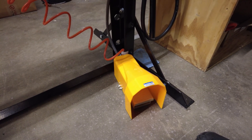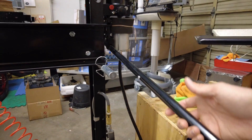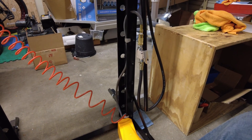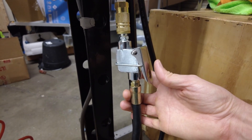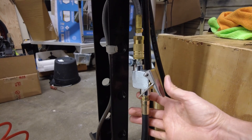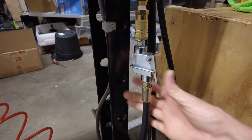The foot pedal works quite fantastically. I've taken out the hand lever so it's just hanging down, and I've left the original hand switch in place because it acts like a safety. Right now the hand switch is open, so if I push the pedal nothing happens. I can close the hand switch — it's got the always-on latch — and then if I want to turn it off I just push it and the latch falls off. If I latch it and leave it on, now it operates. You can hear it working and the piston extends.